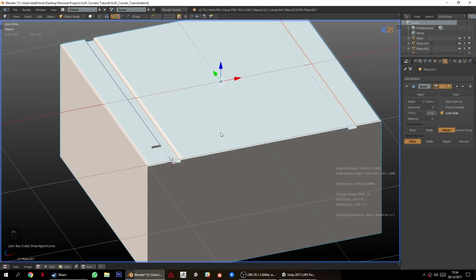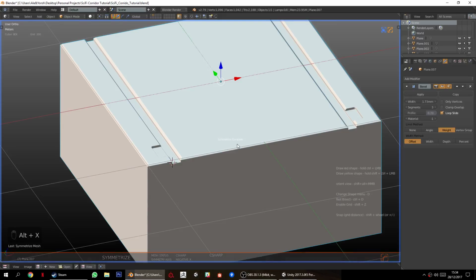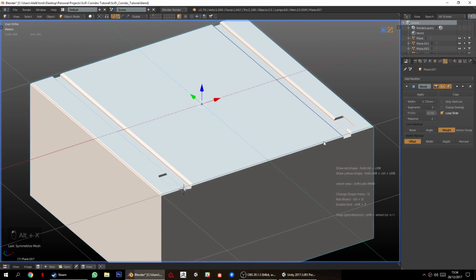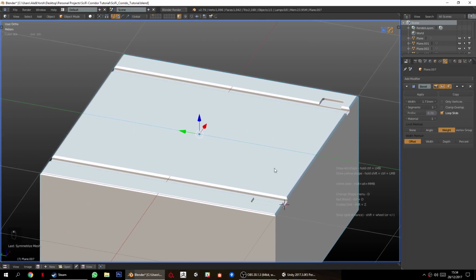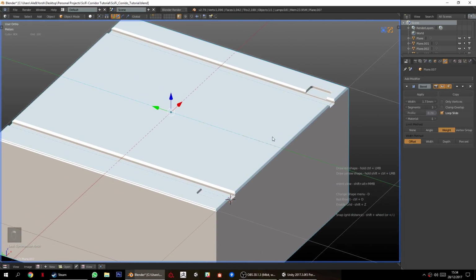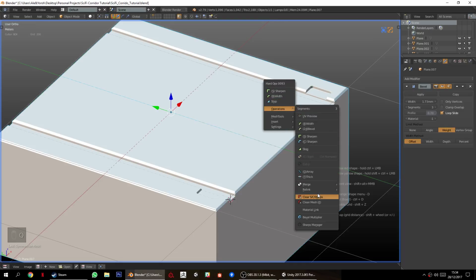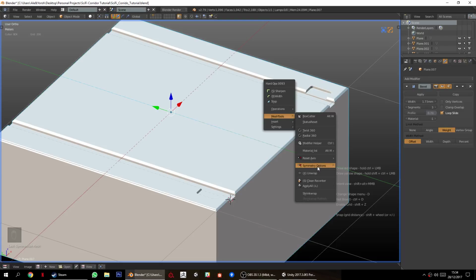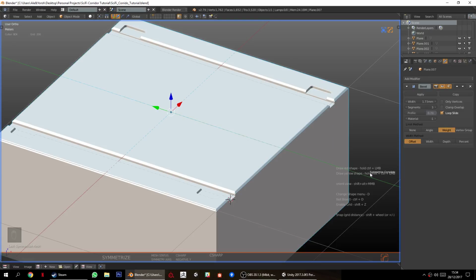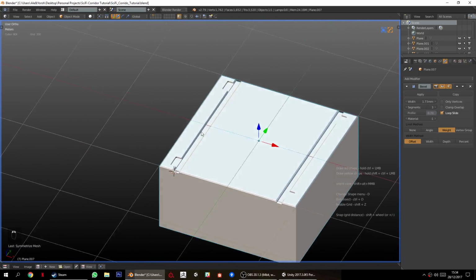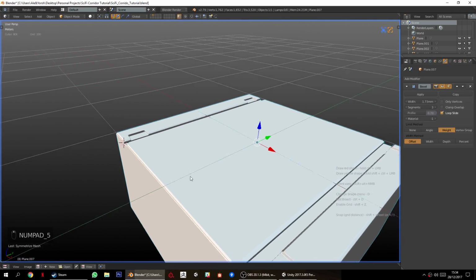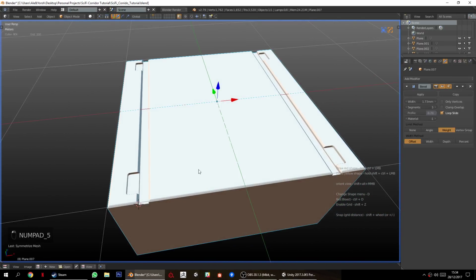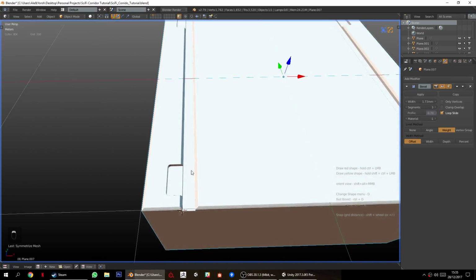So that's cool. Let's then symmetrize this, and I also wanted to symmetrize it on the Y axis. Now I don't really have a shortcut for it, so I'll just have to select it manually under mesh tools, symmetry options, and then Y. There we go. Coolio. So I'm probably going to be repeating this process of symmetrizing as I go along.